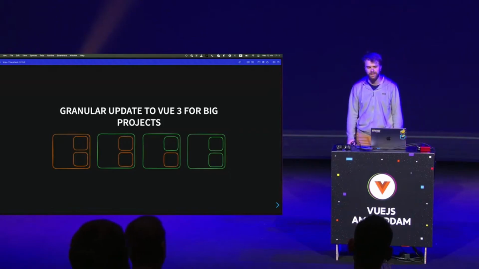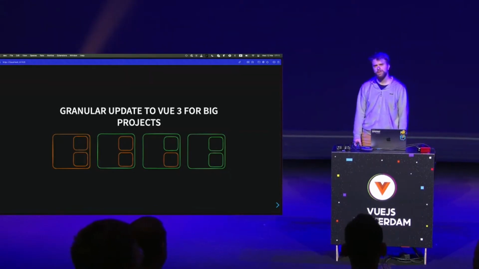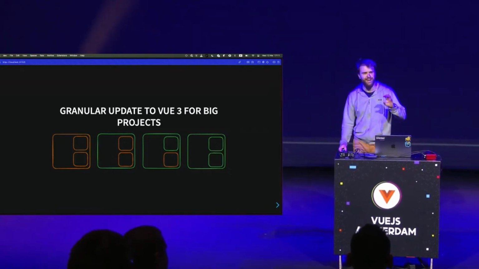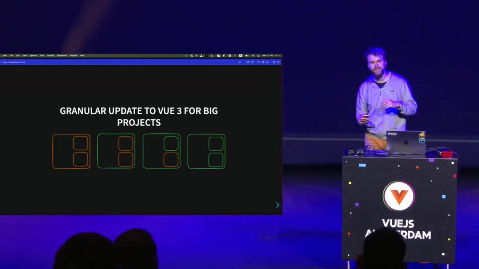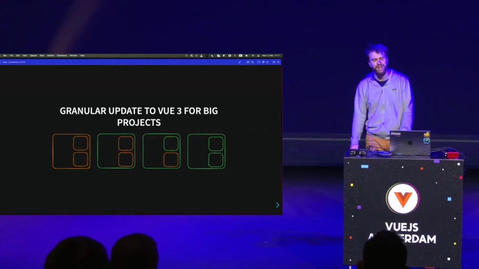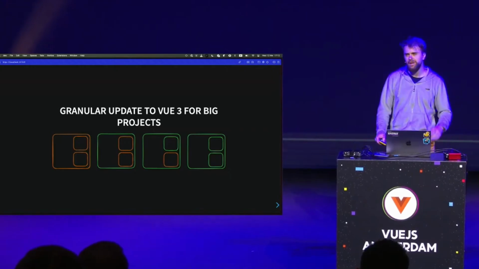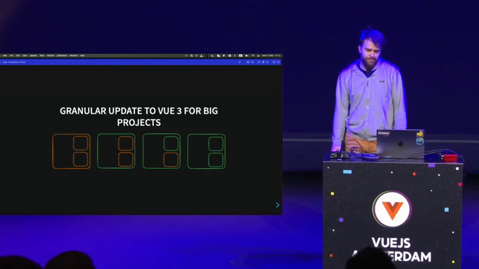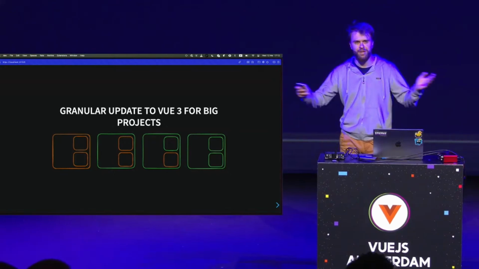Okay, sorry for the trouble. Today my talk is Granular update to Vue 3 for big projects using CSS scoping and module federation. First thing I want to talk about is the emotional impact of this project. I thought about it as a dream: can you use both Vue 3 and Vue 2 in one project? Is it possible at all? My thinking, maybe half a year ago, was: no, it's madness. Don't do it, you will have a lot of pain. Not possible. And I still made an attempt, and it kind of worked. So I want to share it with you today.